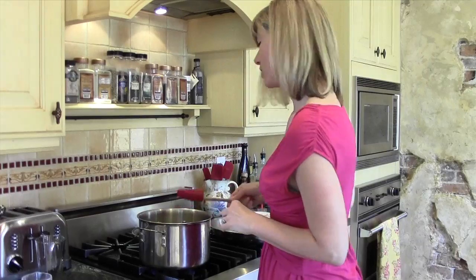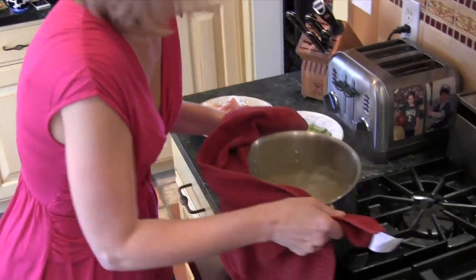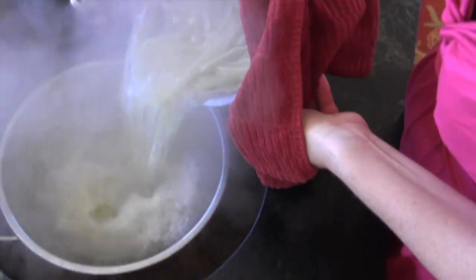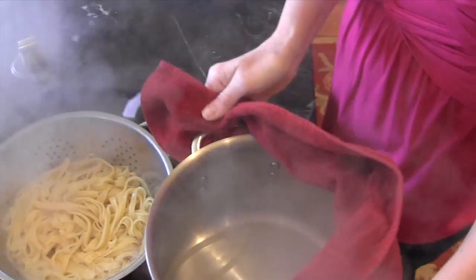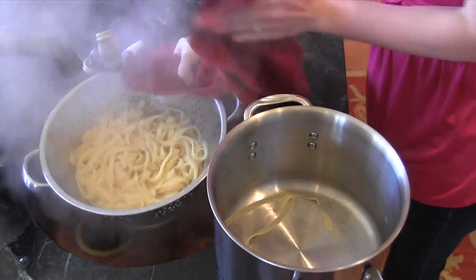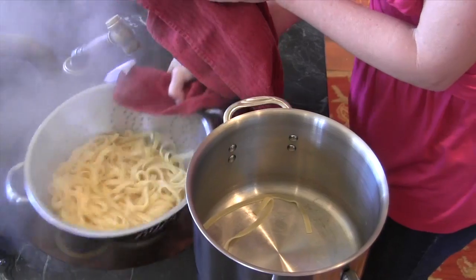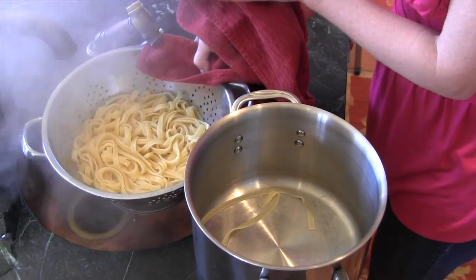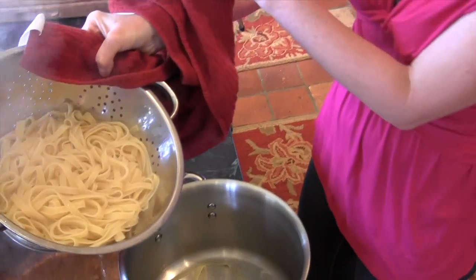We've got a little salt in the water. The pasta's done. So I'm just going to drain it over here in my colander. Just like that. Be careful you don't get the steam coming back on your face. And just shake it a little bit. Never rinse it. You don't want to rinse it with water. You don't want to get rid of all of that beautiful starch because the starch on the pasta is going to stick to the sauce, and you definitely need that.